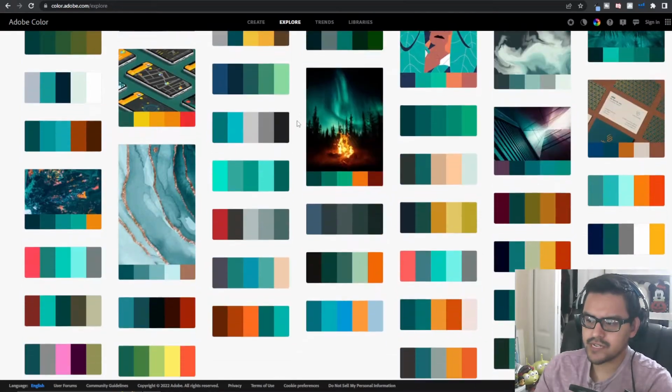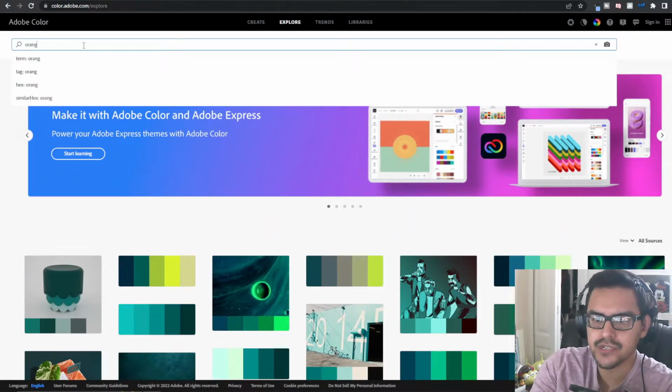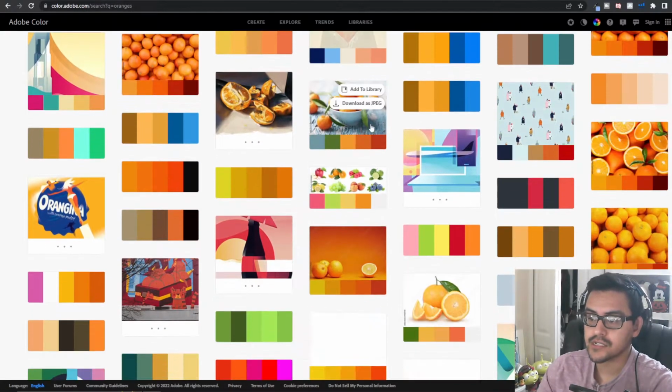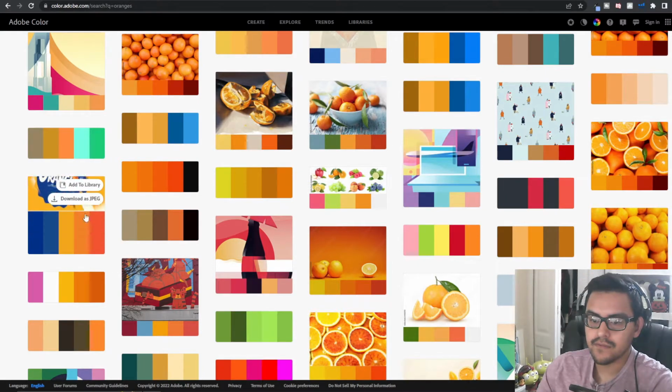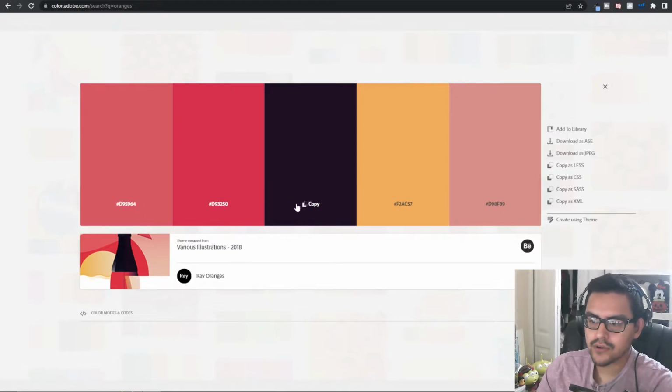Otherwise, you click the explore tab, you got stuff here, right? I believe you can type, let's say oranges. Click oranges and then explore. Here are color palettes for oranges, and it even shows you a picture of where the color comes from, right? And so you click on it, and there are the codes. You can copy those and just play with color with these 2 websites. It's pretty much all you need in my opinion.